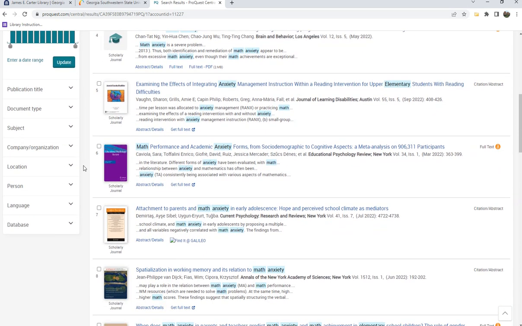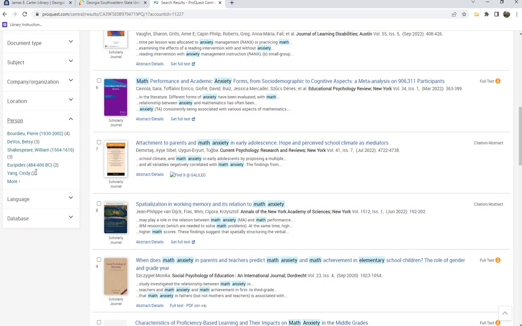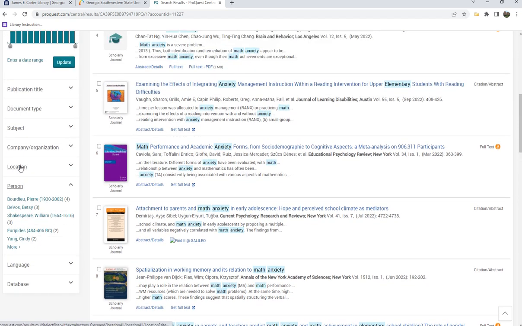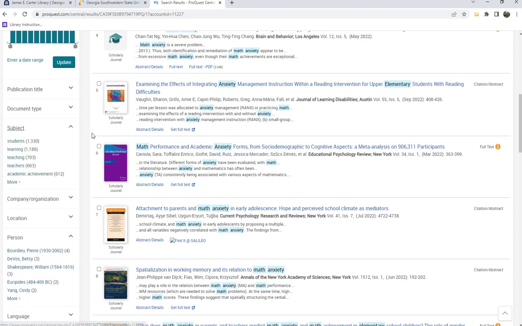Of course, you can keep on narrowing it down, right? You can look at, for example, person, if you know any particular author or person of interest in the study. We can look at location, company, organization, subject, so students, learning, teaching, teachers.